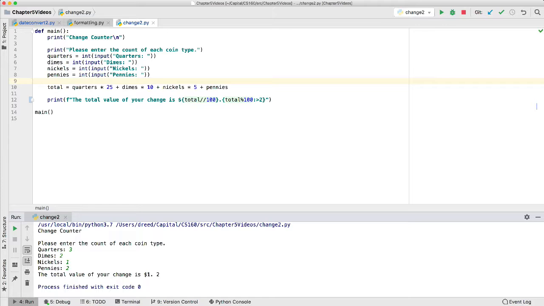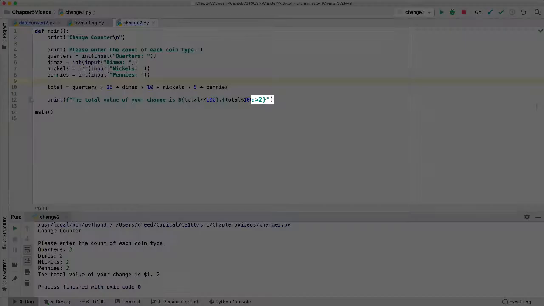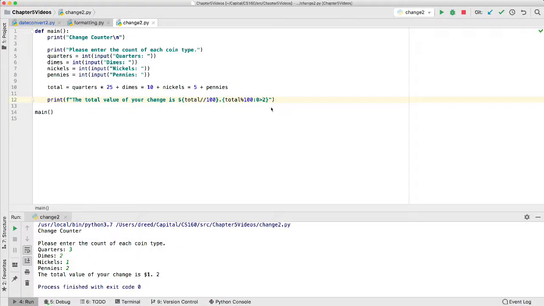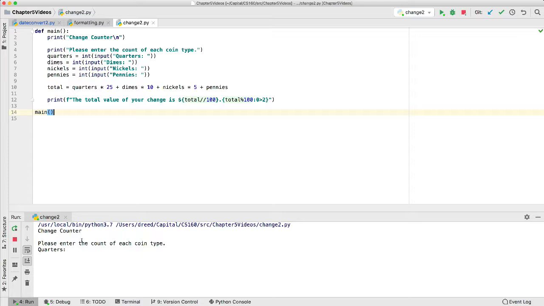Python string formatting allows you to specify the character to use to pad a string by placing it after the colon and just before the justification character. In this case, we will place a 0 before the greater than sign, since we want a 0 to be used if there's only 1 digit. Now when we run it with those same values, we get the output we want.